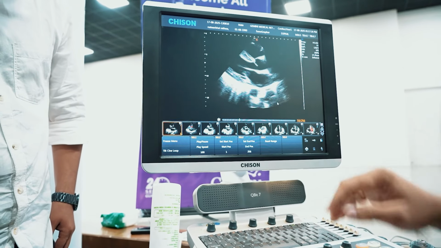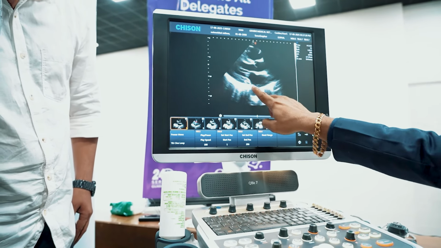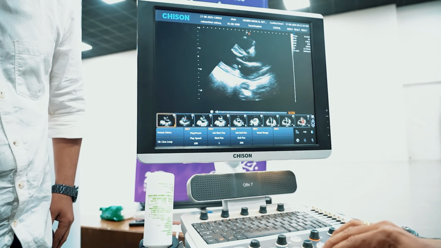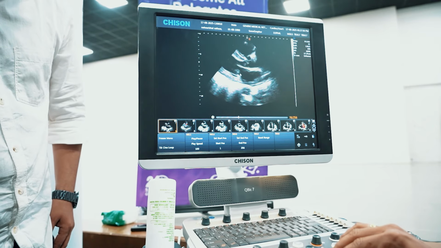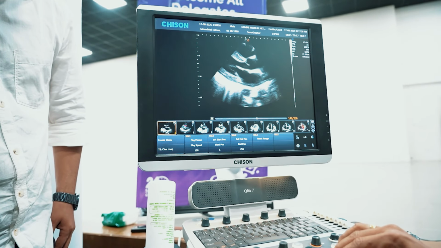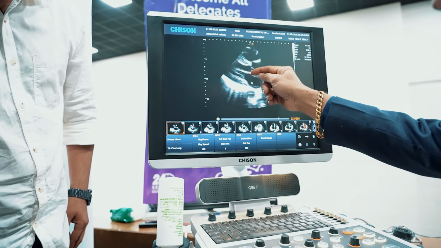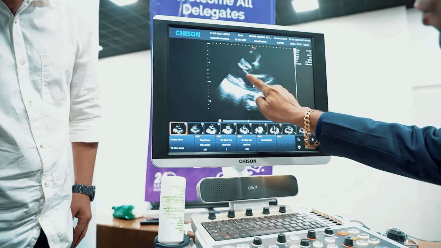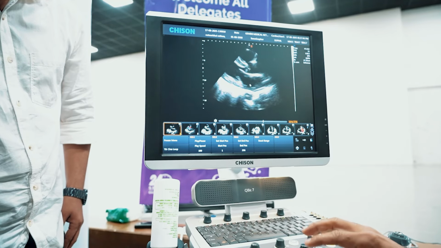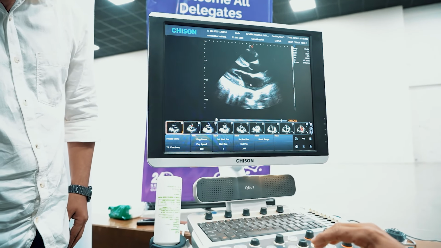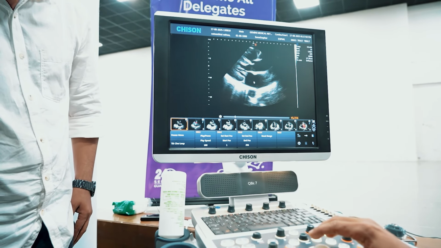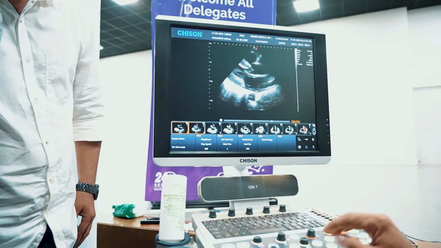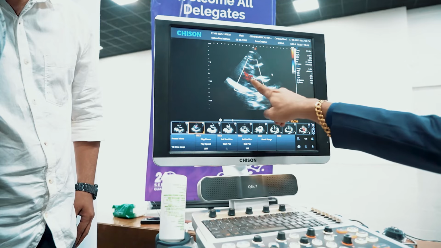This is the posterior. If you pay attention to the cursor, this valve is showing a small echogenic structure which is very difficult to diagnose, but if you look very closely, there is a small mass which is moving with this mitral leaflet to and fro towards the atrial side. This is the left atrium. So this gives a very big hint that this could be a case of mitral vegetation, which is called infective endocarditis, with the feature that is present, that is mitral regurgitation.